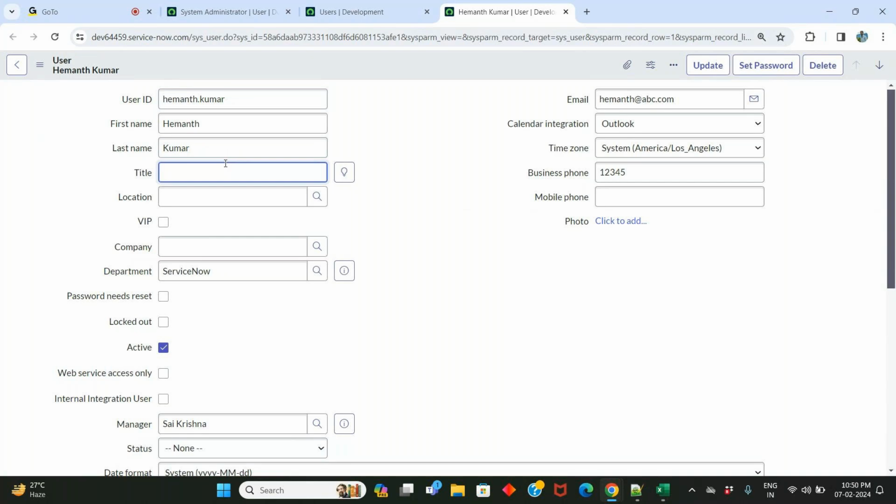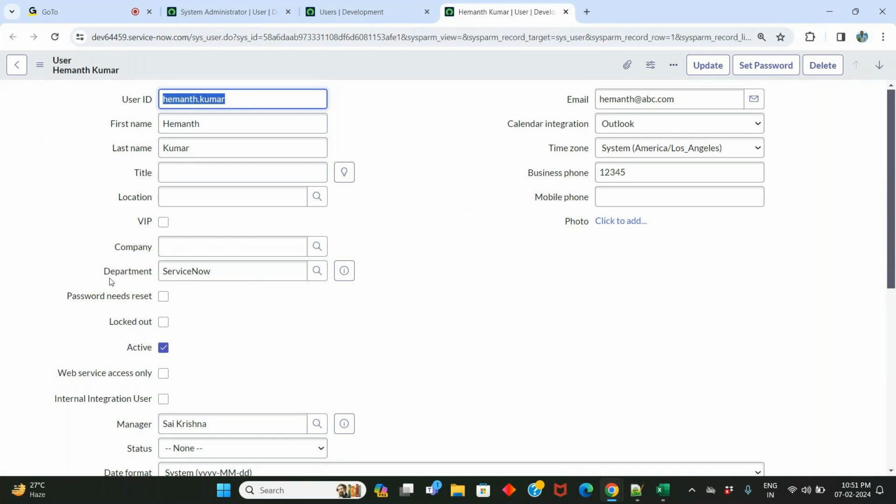Okay, location, from which location is working, and VIP, is this user a VIP user or not? Currently it is unchecked. If it is checked to true, then this user is a VIP user. Company, so for which company is basically working.